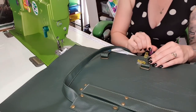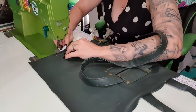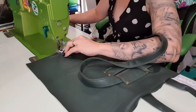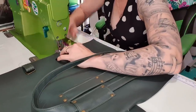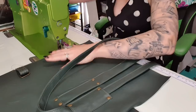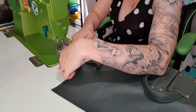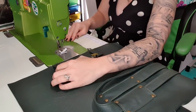One and two. So I'm going to tack these down like I did with the top handles. I'm going to backstitch to lock it in. I'm just going to stitch across because it's quicker, but you can just backstitch and come off again. This is not its forever hold, this is just a basting. And because it's within the seam allowance, it doesn't really matter.